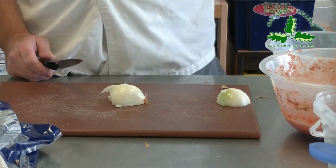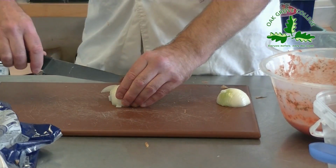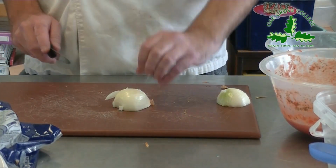So let's have a think what we've done. We've done some horizontal ones to about there, and we've made our bridge and done some vertical ones going down. All you've got to do now is make your little claw.